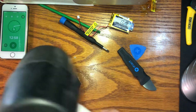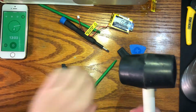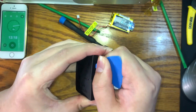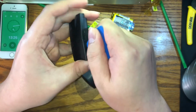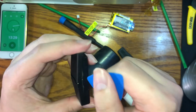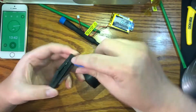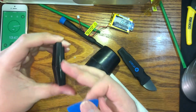And soon we shall release the Kraken. The Kraken being this battery. That's not good though. Oh! Ooh, okay, okay. We are making progress. So we have gotten two sides open.